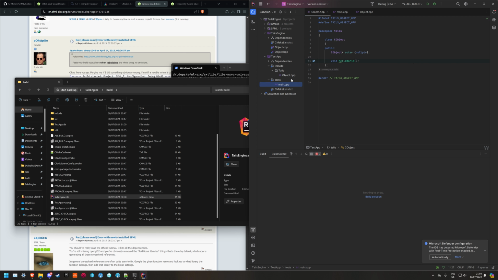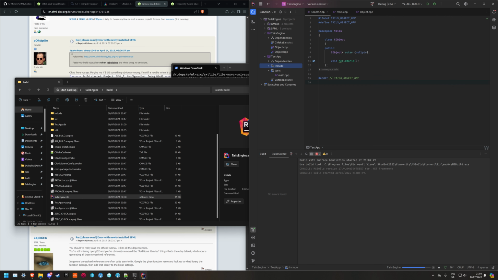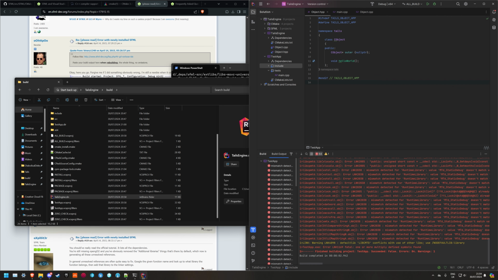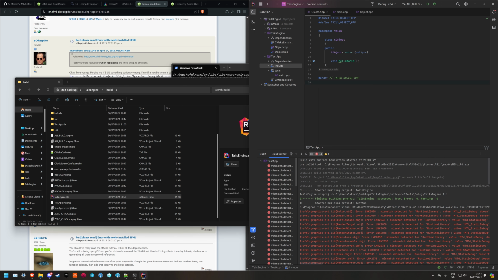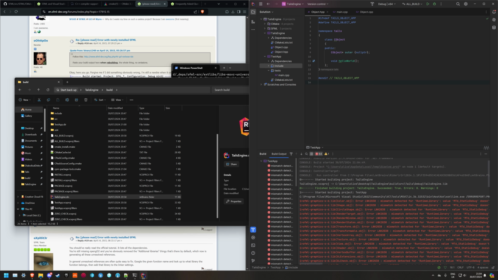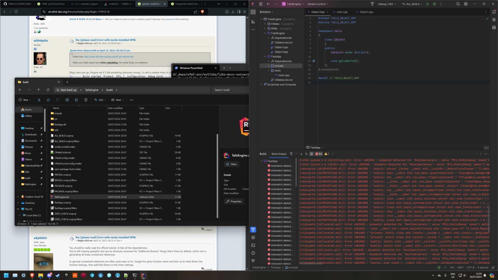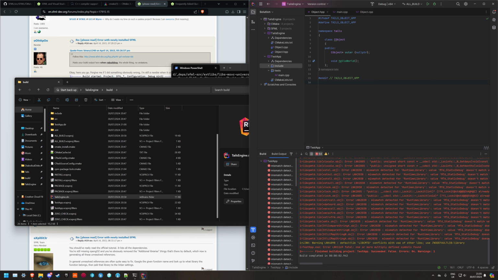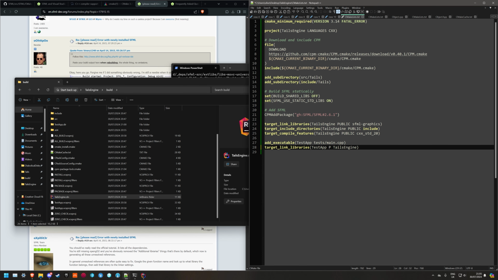Oh, probably because I set it to public. Oh well, let's see if this works. No. 84 errors. So, okay, obviously it's not linking correctly. That's a given. I'm leaving it as private, but why is it not linking it correctly?